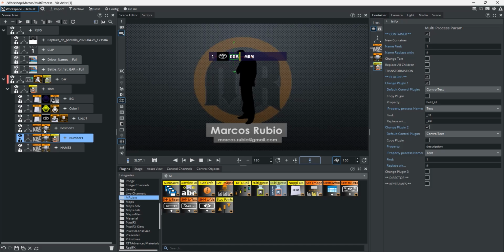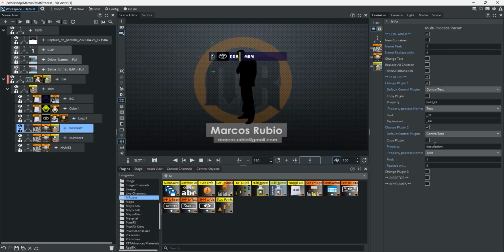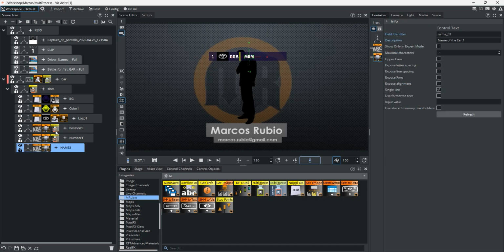If I go to this other control text plugin, I have position 01, car 1, and logo 1. So I can just copy the plugin for this to this, and this plugin is going to modify the control text, file ID, description, and the name. This one will be also the same. I can just duplicate it.